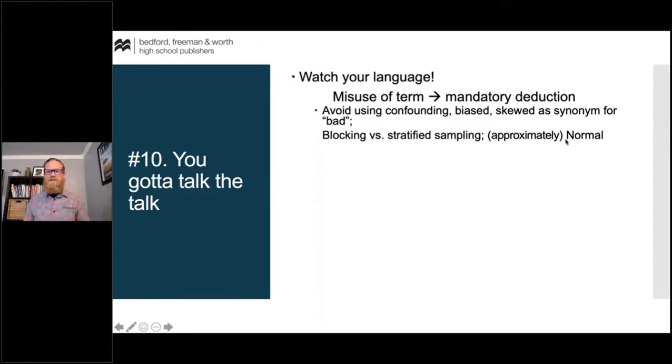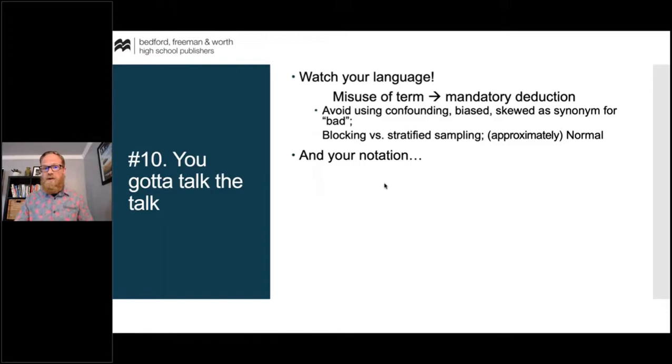Similarly, the idea of a distribution being normal versus approximately normal, this has shown up specifically in rubrics where most often you're going to want to say that something is approximately normal. So when we check the large counts condition or the large sample condition, that allows us to say that the sampling distribution is approximately normal. You don't want to say exactly normal in that case. That could cause your score to go down.